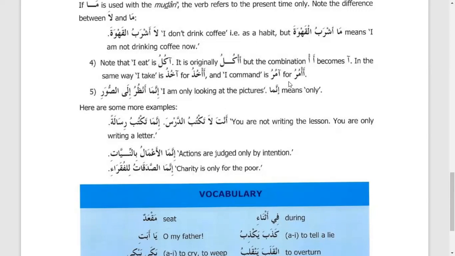So what happens? Two hamzas change into one hamza. Why? We know that hamza and fatha go along. Two hamzas come together, one is mutaharrik and the other is sakin, so they will be merged into one hamza with, we say, what? Mad. So we will say akulu, akhudhu, and amuru. Did you get it? Yes, sir.